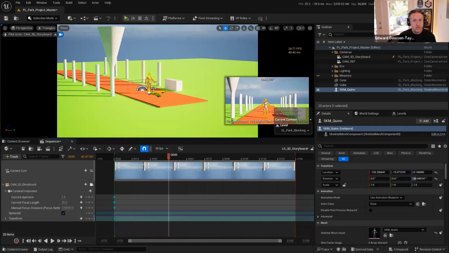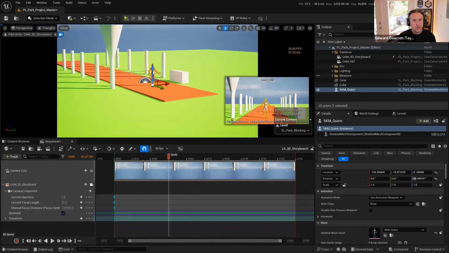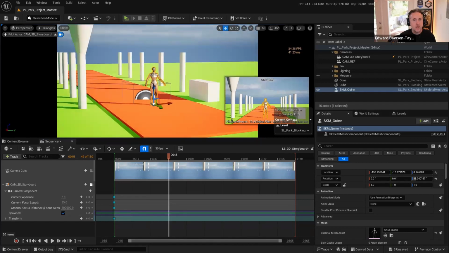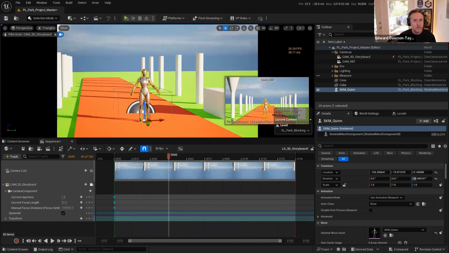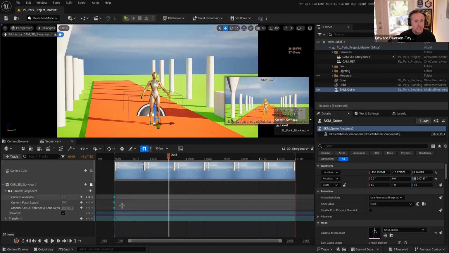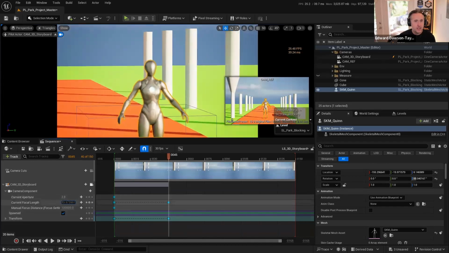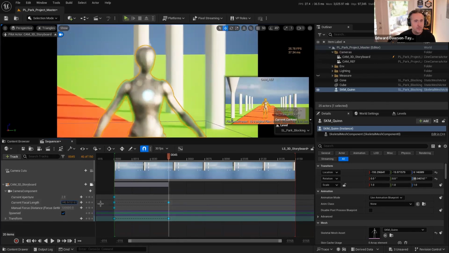move our camera. So what I want to do is move over here, more front on, and I'm going to zoom in. But first, I'm going to key my transform, and I need to key the transform first. Otherwise, when I do anything else, it'll pop back to the place where I was just now. So now I've got my shot 2 keyframe right here. And now I want to zoom in with my focal length. So I'm going to do a little zoom in there.